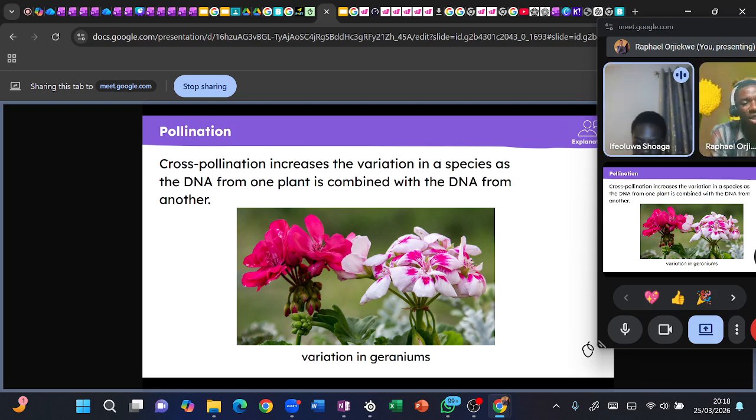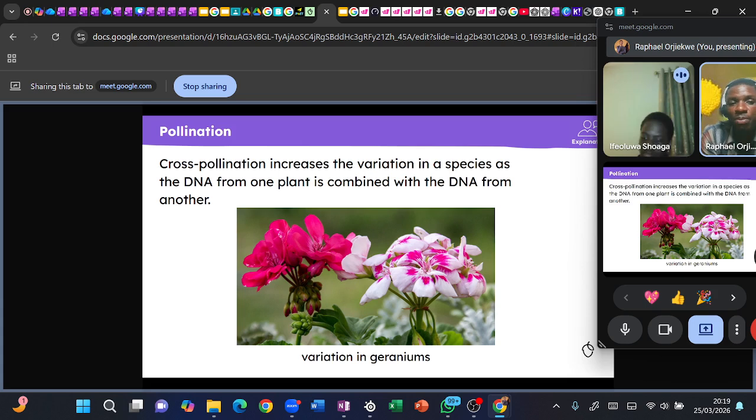No. Okay, so asexual reproduction is using a part of a plant, not literally a flower, to reproduce itself. So you must have heard of cutting the stem of cassavas to reproduce cassavas, right? No. Okay, so when you cut the stems of cassava into small cuts of like 10 to 15 centimeters long per cut, you can put one or two cuts into the ground, and by the time you cover it and you come after some weeks, it's supposed to reproduce a cassava plant. And the stem that is now anchoring the plant is where the cassava will be produced inside the ground. So that is using part of a plant to reproduce itself, and that is known as asexual reproduction.